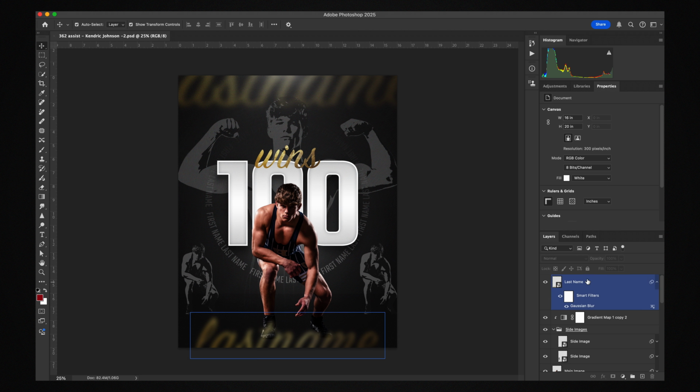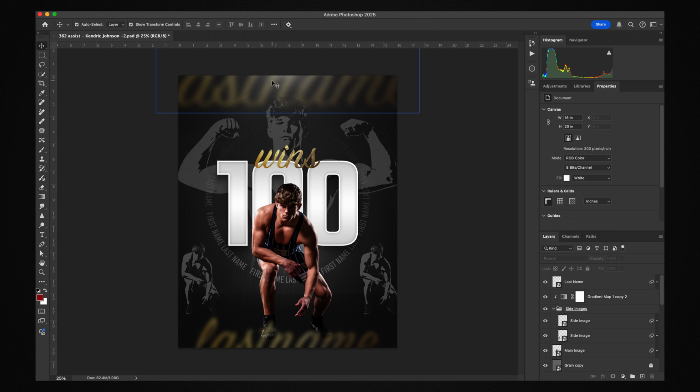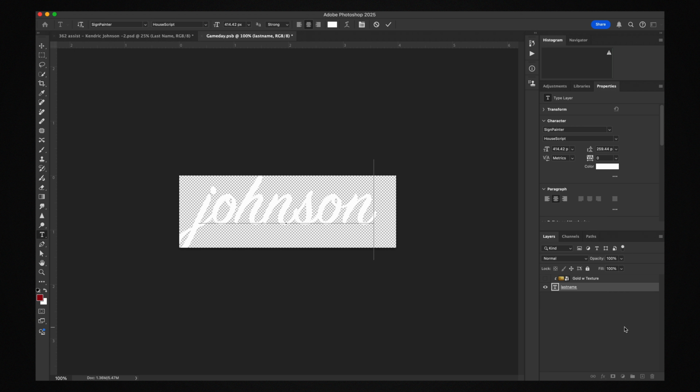The first thing is this last name. It is these right here that are on the top and bottom. So if you double click right here on the smart object, it'll open this up. I left this gold texture in there because I use it a lot, especially for black, but a lot of times your milestone, gold to use. For this one, I am going to do this a little different. So I'm going to go with the last name. So I'm going to type it in here.